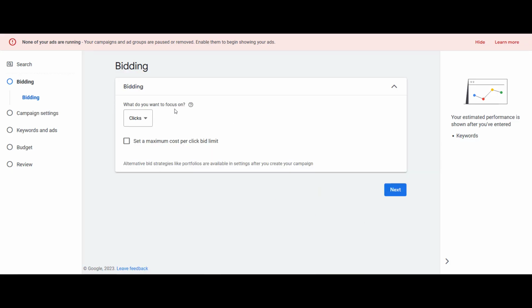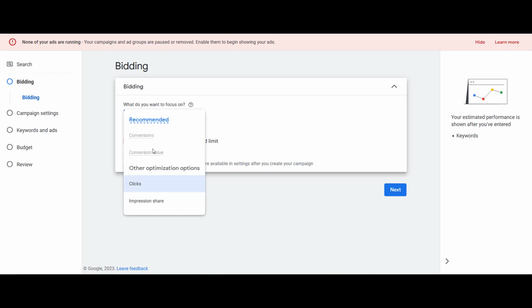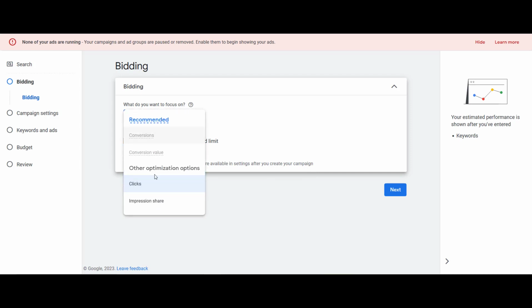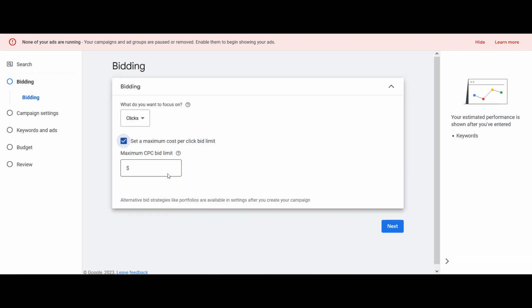And so bidding, what we want to do is when we begin our campaign, especially if you have a new account, you want to start with a clicks-based bidding strategy. Again, we're just going to run through this setup really quickly because we're going to go back to our settings and change some things as we get going. So right now, I'm just going to select clicks, set a maximum cost per click limit. I'm just going to set this to like $3.47 for right now. I'll go into a little bit later how to figure out what your cost per click is in your market, but we'll just start with that.